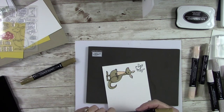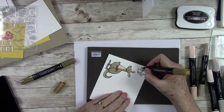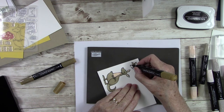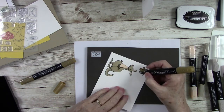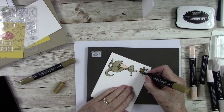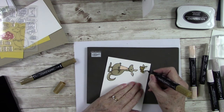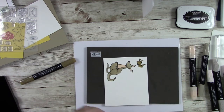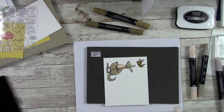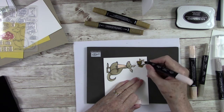I want a darker shade for the baby because babies are usually a little darker than mama. So I'm going to use my light Soft Suede and do the same thing — the ears, face, and little paws. I think that's what you call a kangaroo's little hands — like a dog or other animal, they have paws. This one I'm not going to shade, just leave him all one color. I'll come in with light Petal Pink for just a little color in his ears, and we'll call him done.